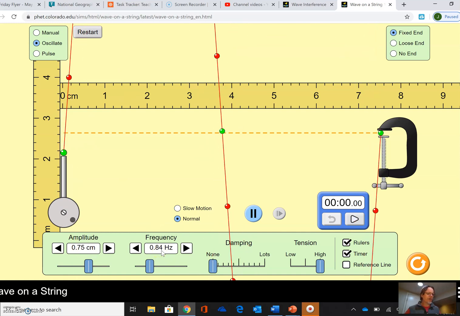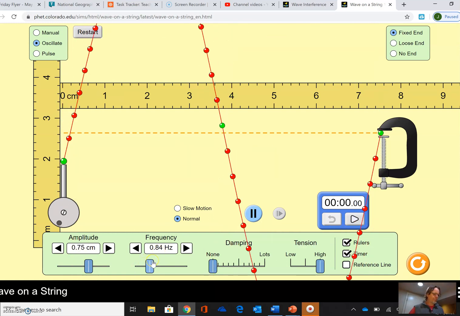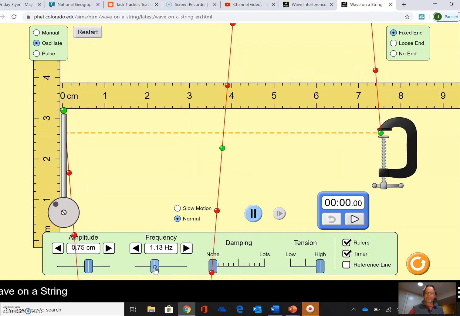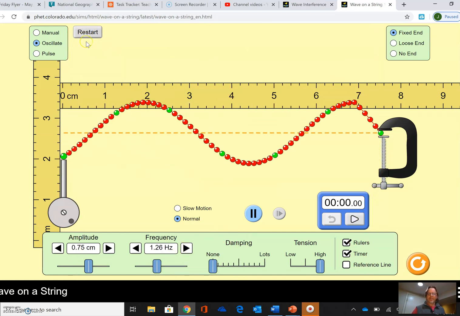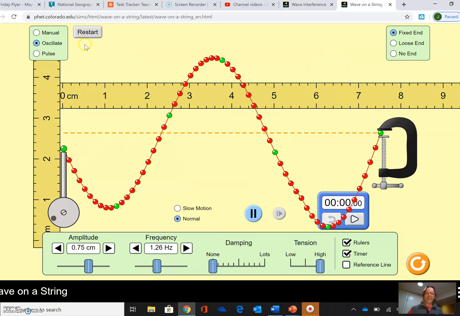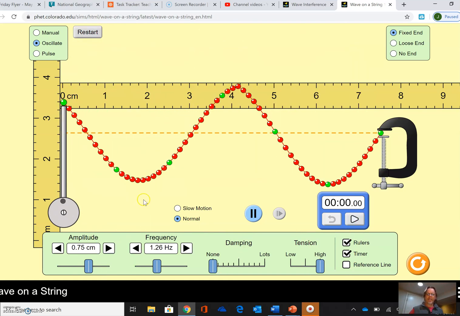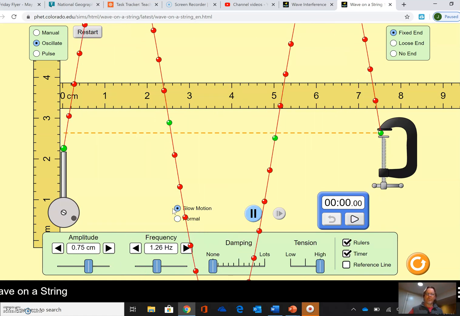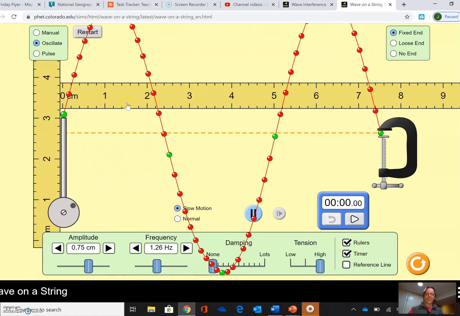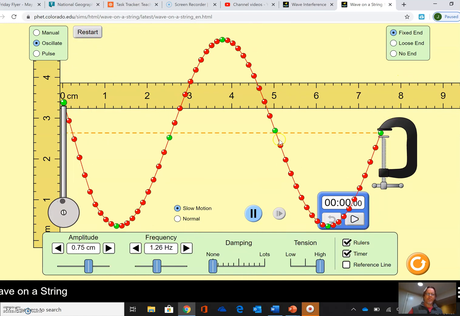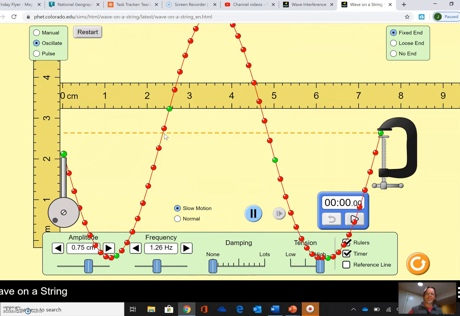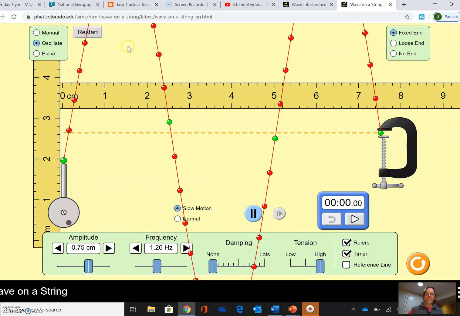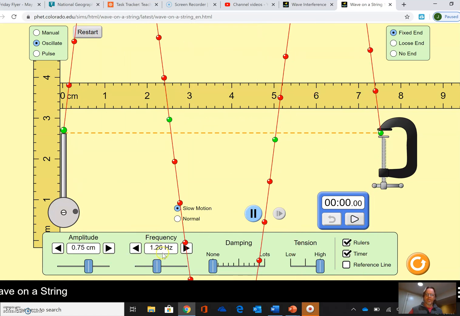We can go to the third harmonic, which is 3 times 0.42, which is what, 1.26? So go to 1.26. Let me restart this thing. Here we go. So you notice now this is the third harmonic, so we actually have 3 humps if I slow down the motion for you. So 3 humps mean 3 antinodes. Now we have 4 nodes: node, node, node, node. Those are points of minimal displacement where you have destructive interference. The peaks, you have constructive interference. So this is your third harmonic.